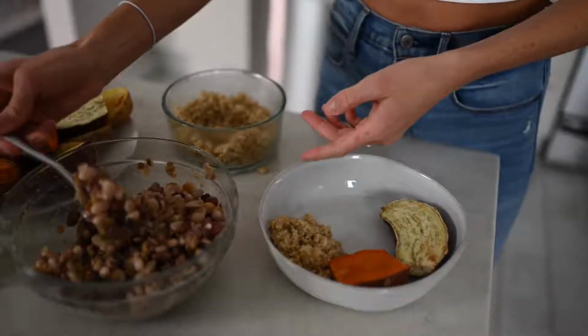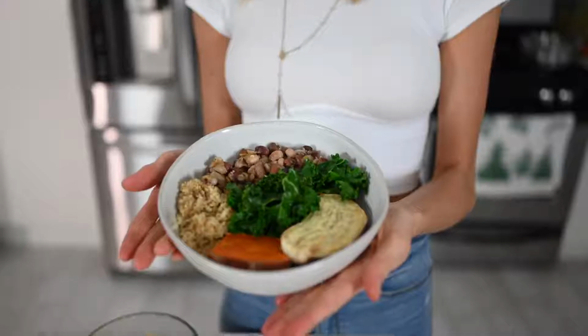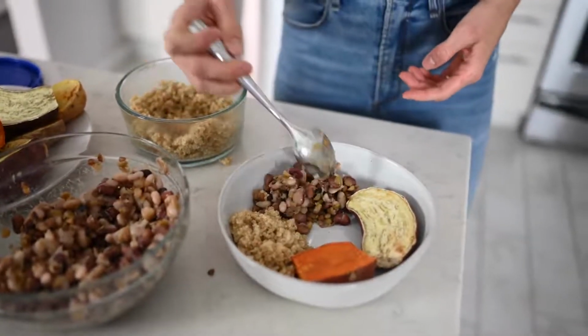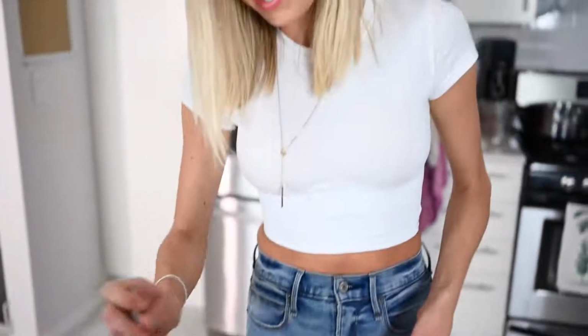If you guys don't have this medley, we always have some type of bean, whether we do chickpeas, kidney beans, black beans, you name it. These are all great sources of protein and iron, like I said. Super important for not just growing babies, but for busy, sometimes a little bit stressed out moms and dads too.